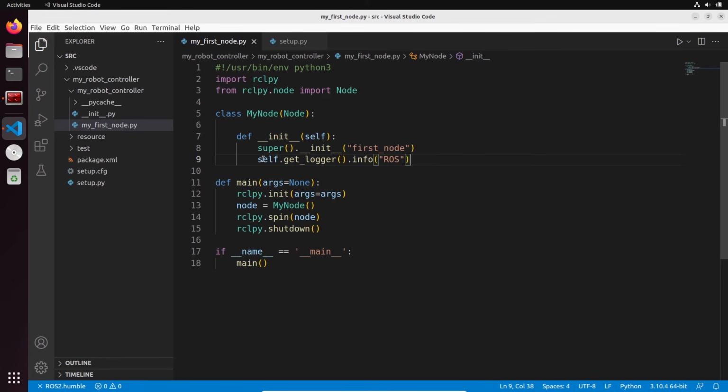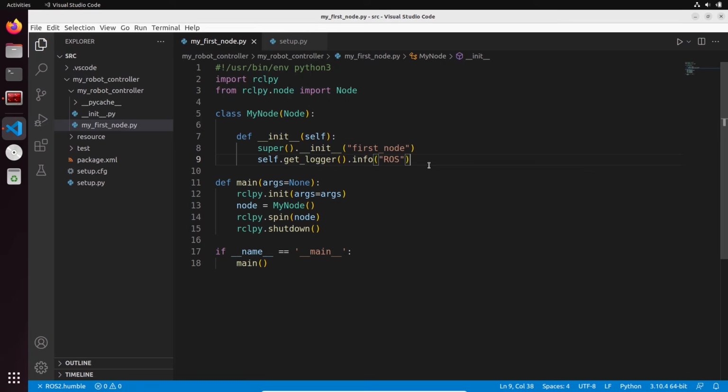So this node for now does pretty much nothing. It just prints something and that's it, and then waits with the spin. I'm going to create a very common structure that we are going to use in the rest of this crash course, and that you are going to use all the time. So let's say we want to print a message every second. For that, we are going to use a ROS2 timer and a ROS2 callback.